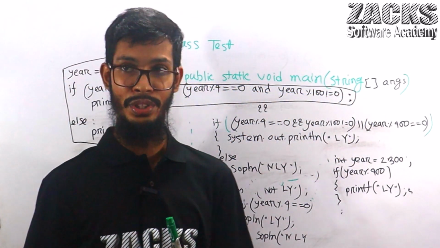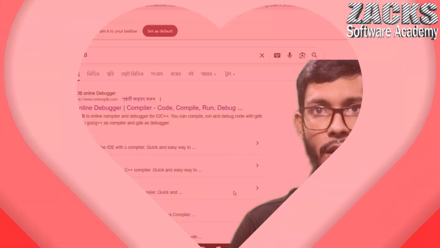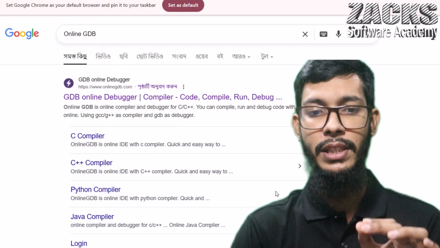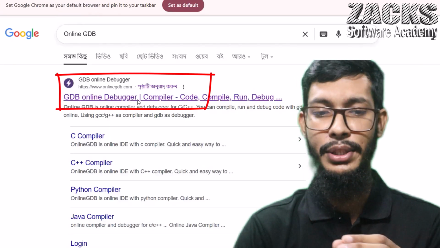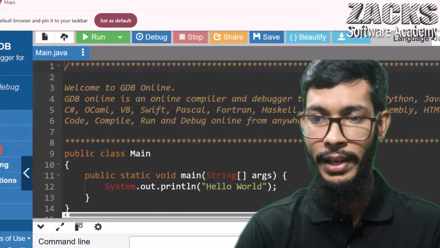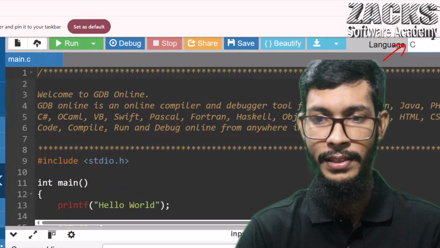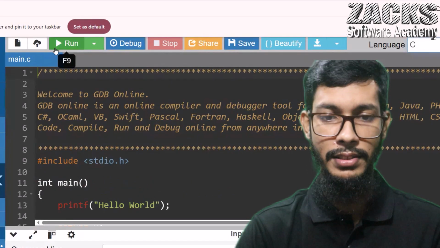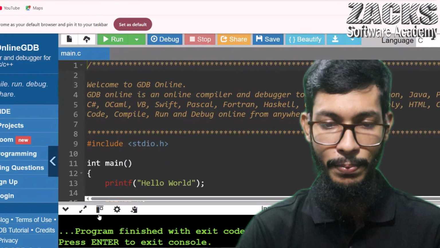But just within a moment, let me show all this code in the system. To run this program, I am using online software. So let me click the link here. You can run in your local system also, right? You can select the programming language from here, like C programming language. Now, if you want, you can run. Just to run the program, click here, run button. You will get the output.